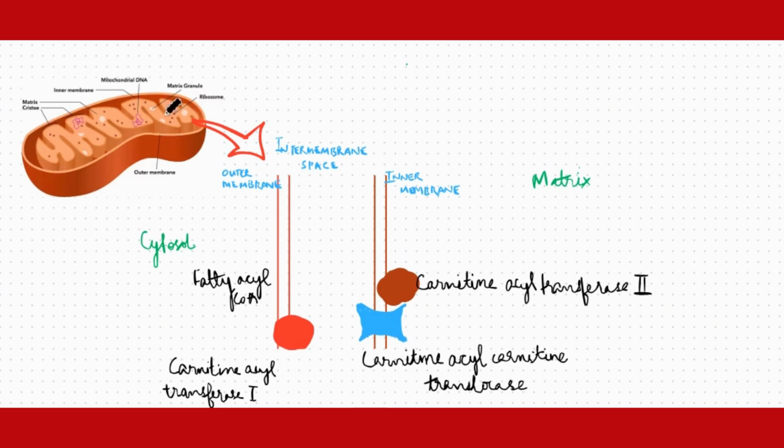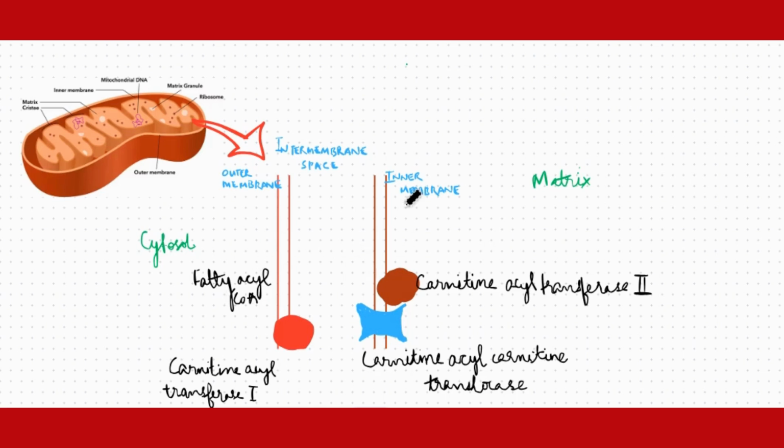So what you're seeing over here is actually a blow up of this particular region. We can see this is the outer membrane of the mitochondria, and on one side of it we have the cytosol. Then we have the inner membrane of mitochondria, and the outer and inner membranes are separated by the intermembrane space. Inner to the inner membrane, we have the mitochondrial matrix where all the enzymes are present. So the fatty acid, which is now in the activated form of fatty acyl-CoA, has to move through these two membranes and reach the inner part of mitochondria.